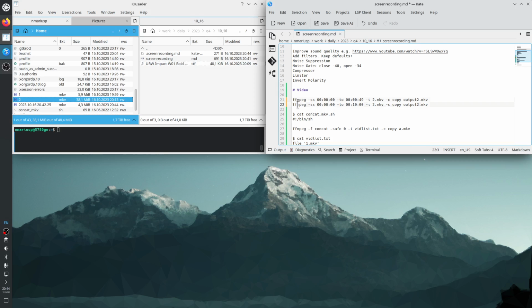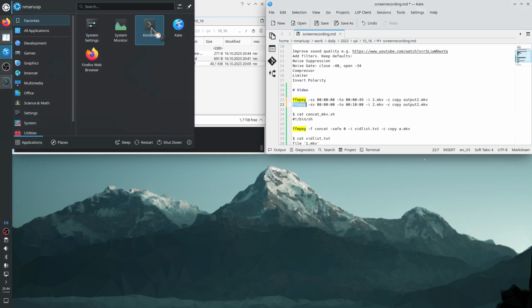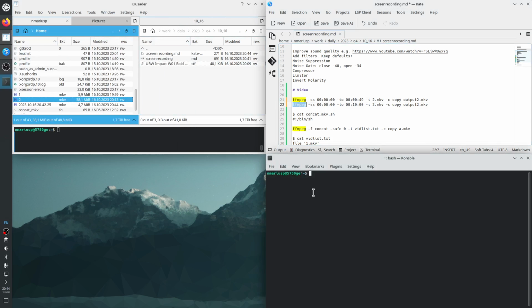First of all, we'll need to make sure that ffmpeg is installed. So let's check. Yeah, it's installed, but still, let's do a sudo.